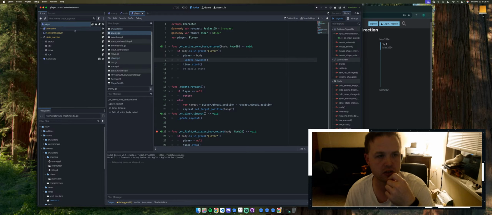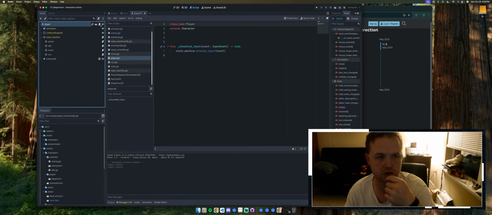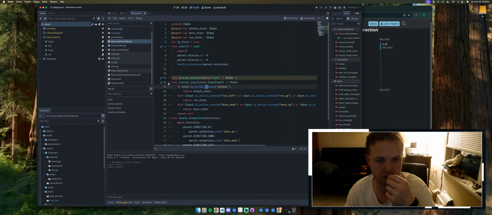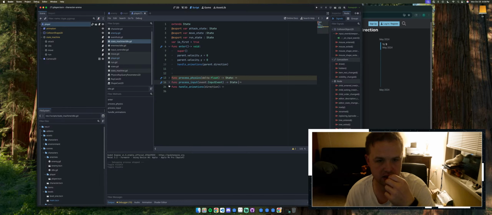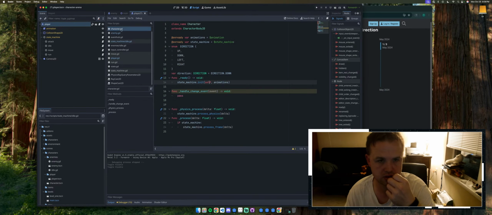In the player, I was able to don't hide the player. State machine processed input. Instead, I would like to, inside the character, he initiates the state, which creates it.